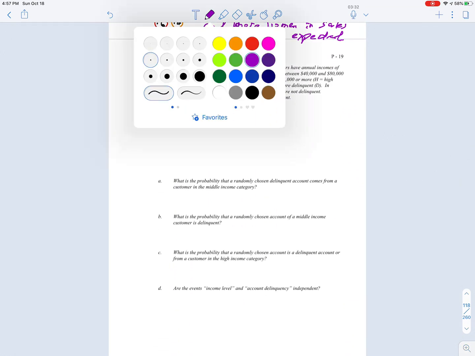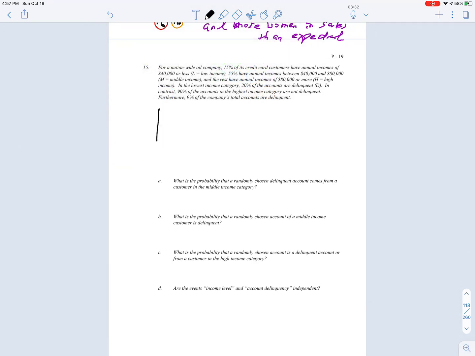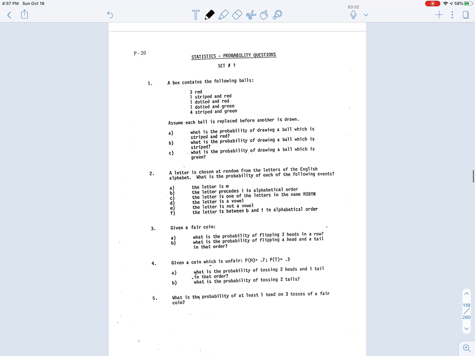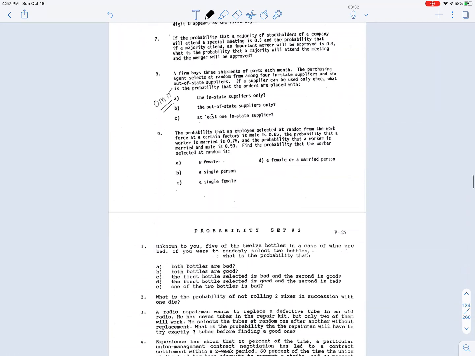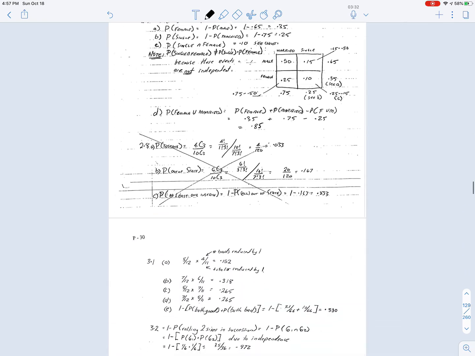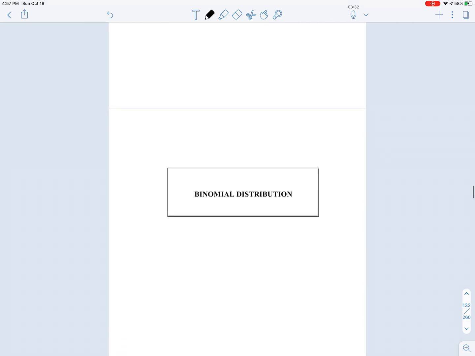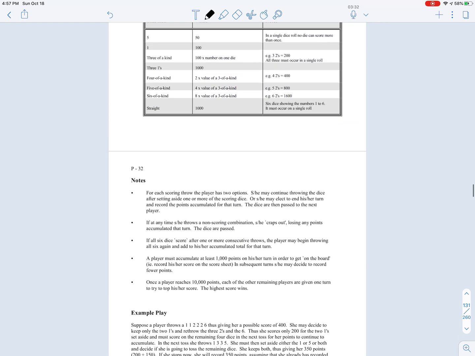So I want you to do number 15 on your own. Let me set up this problem for you. And so what we've got here, and we'll take this up in class, is low, medium, and high incomes, accounts, and then whether they're delinquent or not delinquent. So with that then, you can give this a try and see what you get. Remember that there's a bunch of problems that follow this, and so please take a look at all these problems here and work through them. And the answers, and that will take you through to the end of Unit P.